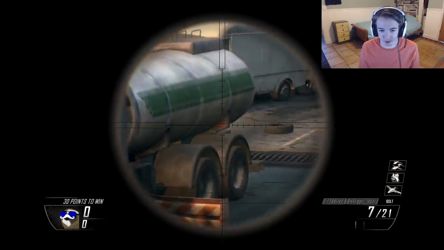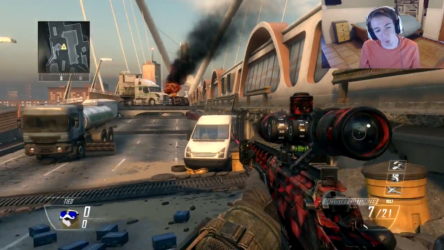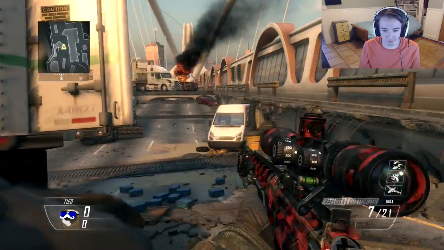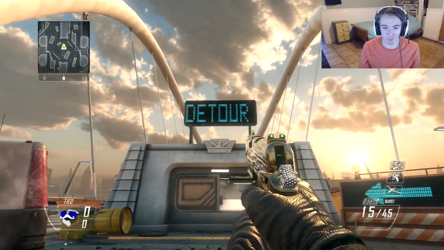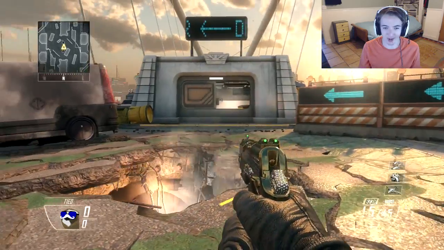And then someone spawns on the other side of that little tanker truck, so you just gotta watch right there. And then someone spawns through that little hallway behind this white truck, so you just gotta wait for them to come from there. I understand why it's called Detour now. There's a big detour. I get it.